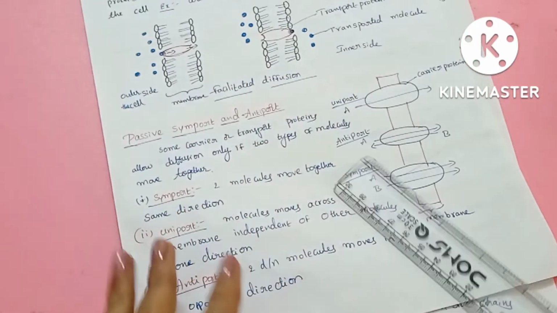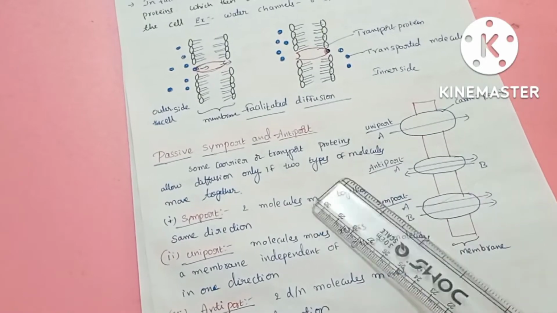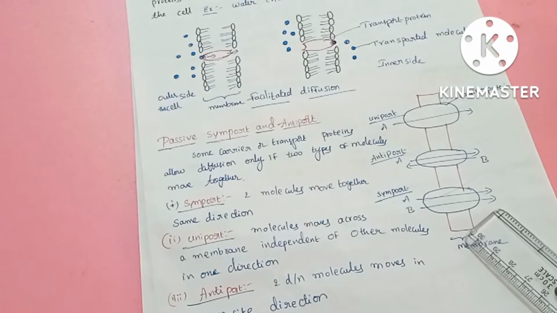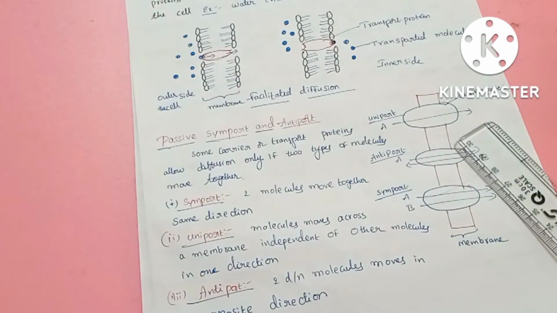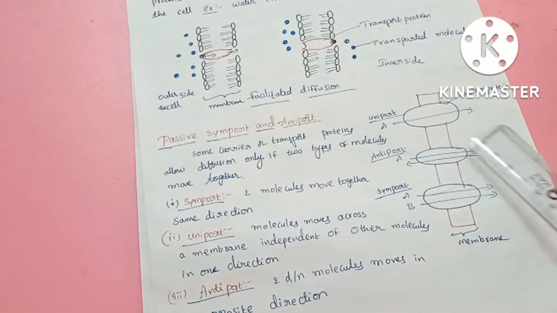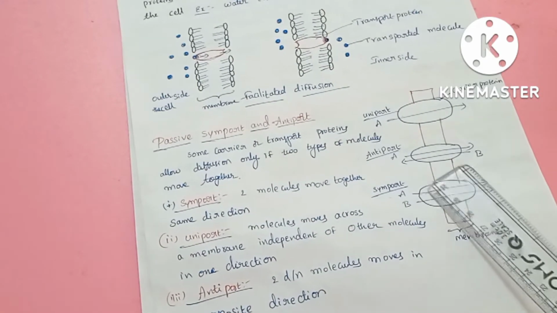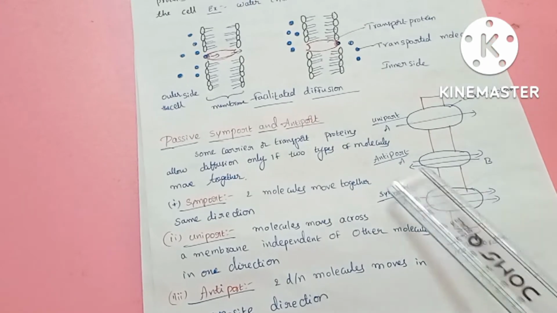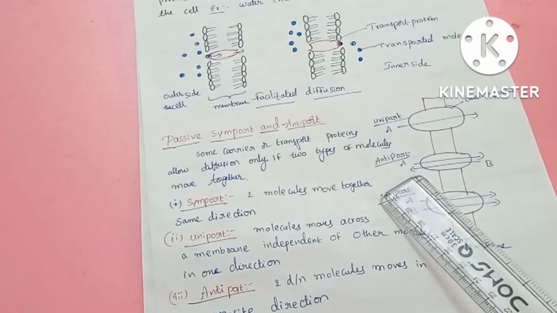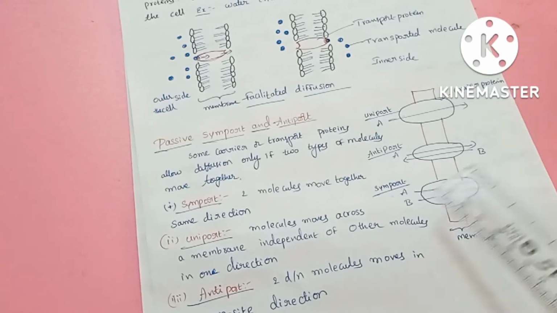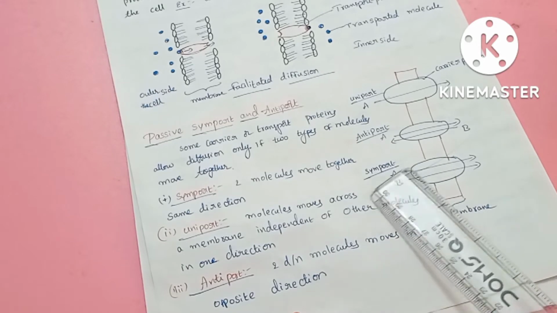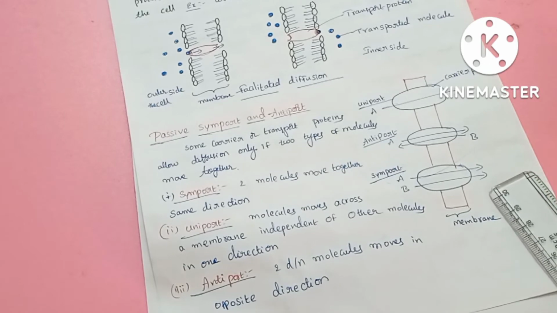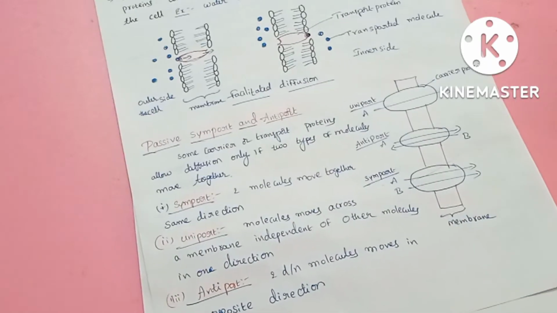The next one is, in passive transport, there are different methods present. One is Symport, Uniport, Antiport. In Uniport, only one molecule enters at a time in one direction. In Antiport, 2 different molecules move in opposite directions. One molecule comes inside and one molecule goes outside. That is called anti, that means opposite direction. In Symport, 2 molecules at a time move in the same direction. So these are the 3 different methods.